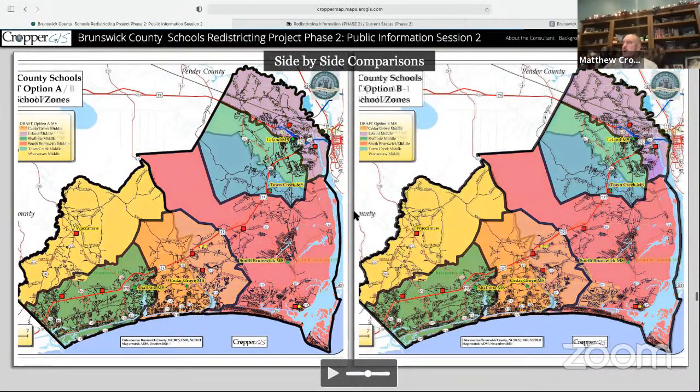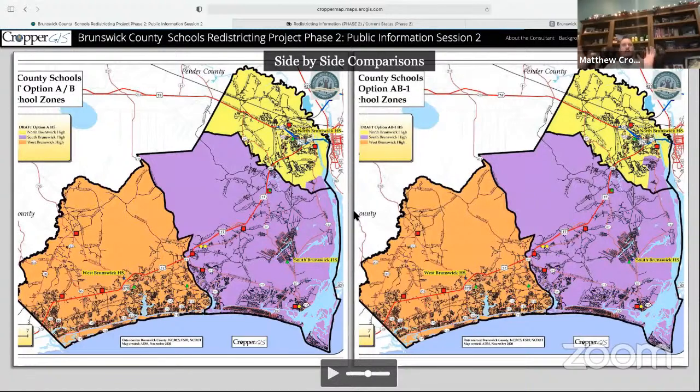High schools, we're taking a couple of looks, and I want to talk about high school a little bit. So we have looked at options for both those A and B options. There's one thing that we know that we need to do, and that's to move a little section that was moved in phase 1 from North Brunswick into South Brunswick High School. It was a little section on the southern end that was moved into South Brunswick Middle, and we're moving it into South Brunswick to make sure that we clean up a very small feeder pattern. That was something that we had communicated that we were pretty sure we were going to do.